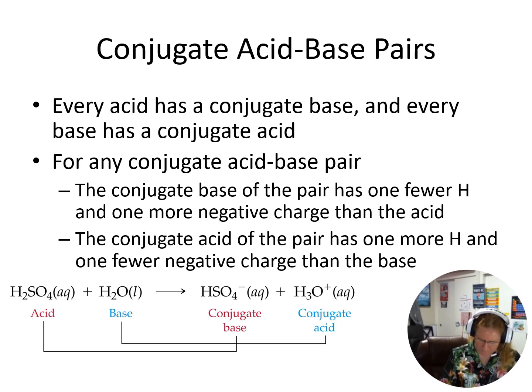So here I have H2SO4 and HSO4. So I've got a sulfur here and a sulfur here. So those have to go together. So sulfuric acid and then that hydrogen sulfate. So my sulfuric acid is my acid and the hydrogen sulfate is the conjugate base. And then water accepted a proton. So water acted as my base and then the hydronium ion is my conjugate acid.